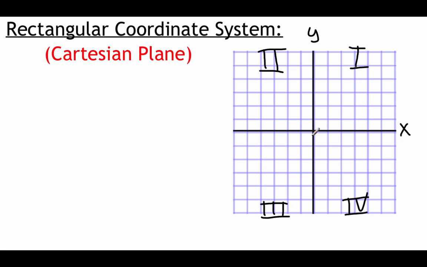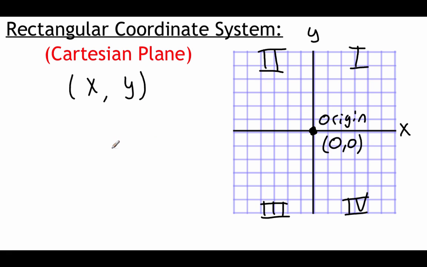Another key aspect is where the two axes come together — I'm going to highlight this point right here. It's known as our origin, and its location on the grid is the point (0, 0). This coordinate grid is like a two-dimensional map that takes us to any location using ordered pairs. We write ordered pairs in x, y form. The x-value tells us how far to move left or right — negative goes left, positive goes right. The y-value tells us how far to go up or down — positives move us up, negatives move us down.